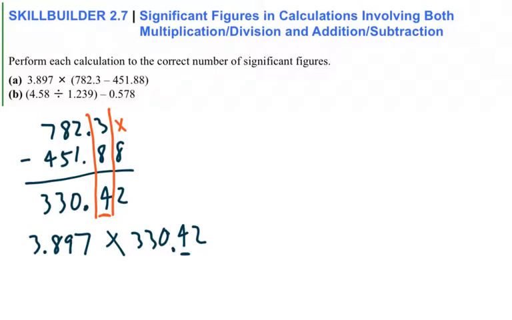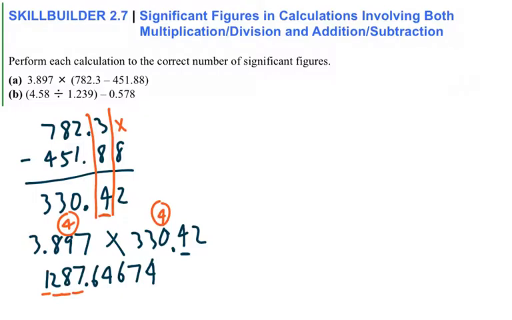And when you put this in the calculator, you're going to get a very long number. You're going to get 128.7.64674. Now, we're going to use the multiplication rule because it's the last operation that we performed. If you look at the numbers that we have, this has 4 significant figures, okay? But so does this one. So when they're both the same, it's easy. If they both have 4 significant figures, the answer has 4 significant figures. So we're going to round to show 4.